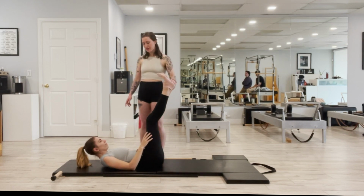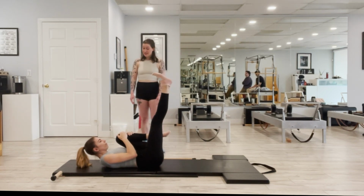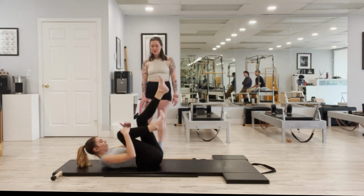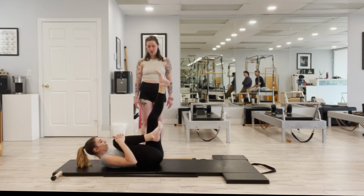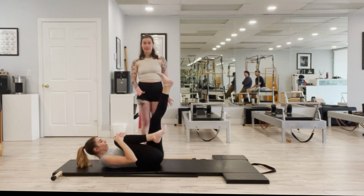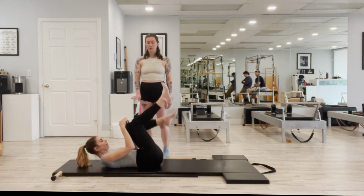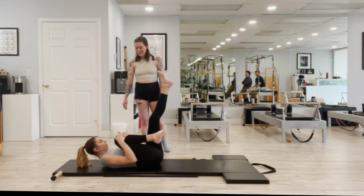Jordan's been in a car, so you can hug the right knee in and just stretch the left leg, and then switch and stretch the right leg. Yeah, nice. Does that feel good for you? Just a couple more each side, getting that stretch through the legs. And again, this is really all about customization. So choose a level for your legs that is good for you. Choose head up or down based on what's good for you. You can do one more each side.